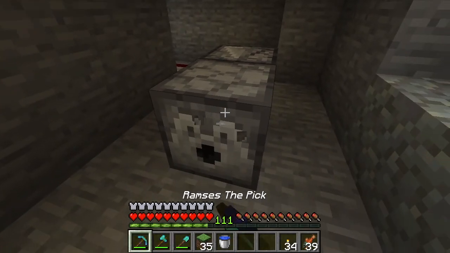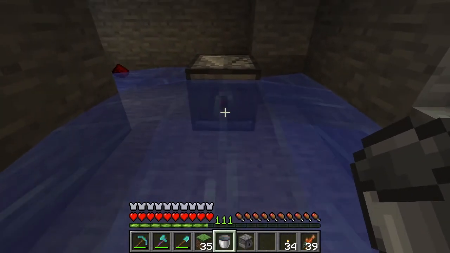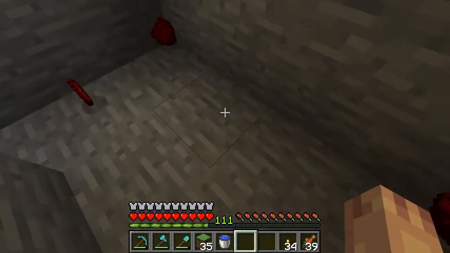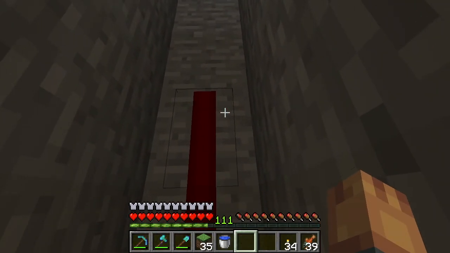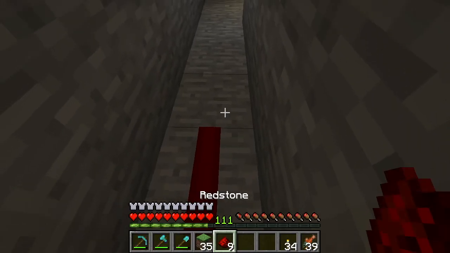Oh, I set this in too far. That's not what I meant to do. That was a definite mistake. There we go. Okay. Back to this, get our redstone back, and stop placing water while I'm trying to do redstone. That would be step one.